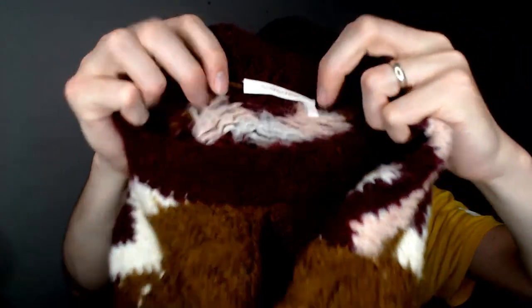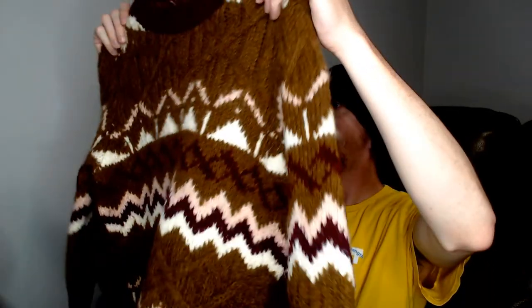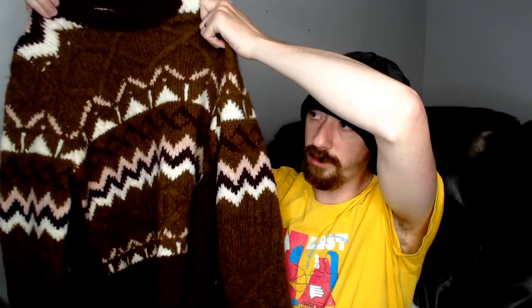Up next we have a C by Chloe — it's a nice sweater, something that's going to do very well in the winter. It's a nice cozy knitted sweater. There's no care tag in this one, as there weren't care tags in a lot of items in this box. It says 'Made in UK' but no size. So we're going to have to take measurements and do a little research, but it should do nicely once it gets a bit colder out.